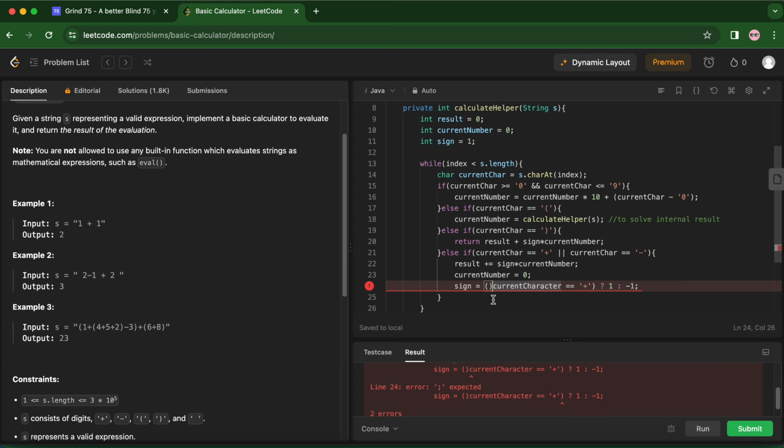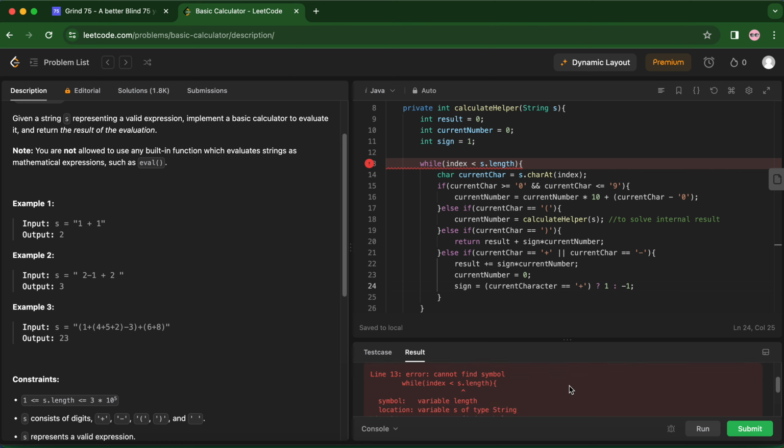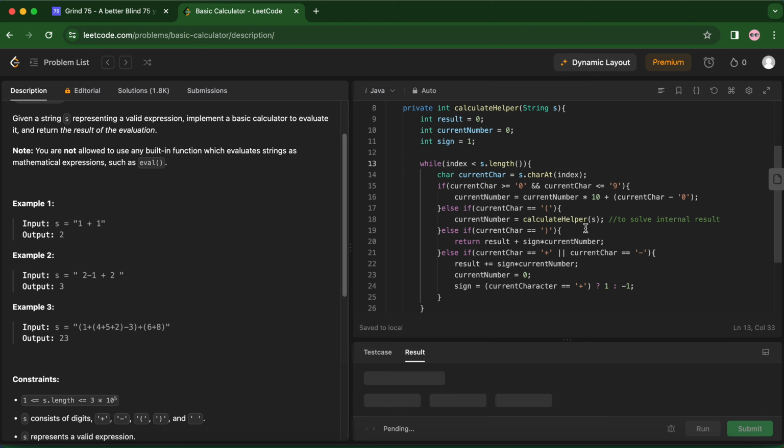Oh, oops. Let's run it again. Cannot find symbol s dot length. That is because it's a method, not an array. It's from the string.